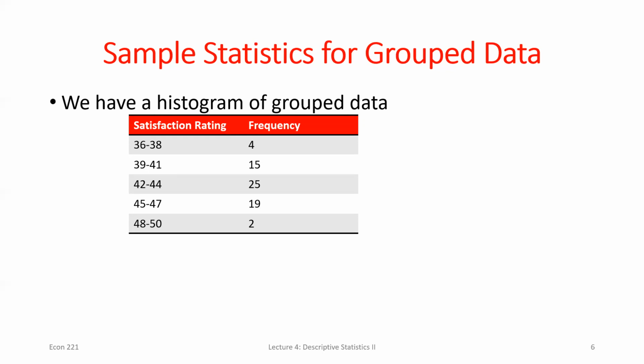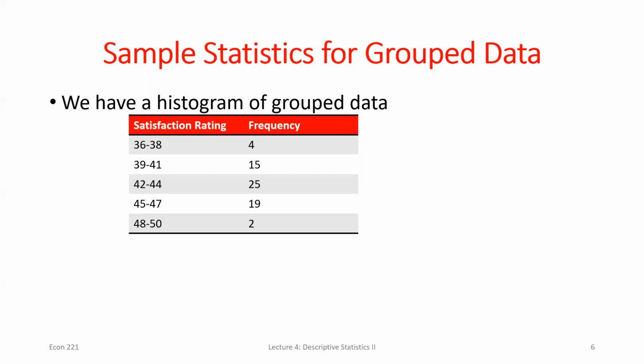So the data here is grouped into bins, kind of like what we did when we did those frequency distributions, right? Or what you should be doing for that first Excel assignment, okay? You're going to have all these different bins. You're going to say there's this many observations in this bin, this many observations in this one. But if all you could see is the frequency distribution data, and you couldn't see the original data set it was built from, well, now you're going to have to do a weighted mean and a weighted variance. I can't go and look at every individual's satisfaction rating response here. I can only see that 4 of those people in the original data set responded with a 36 through a 38.